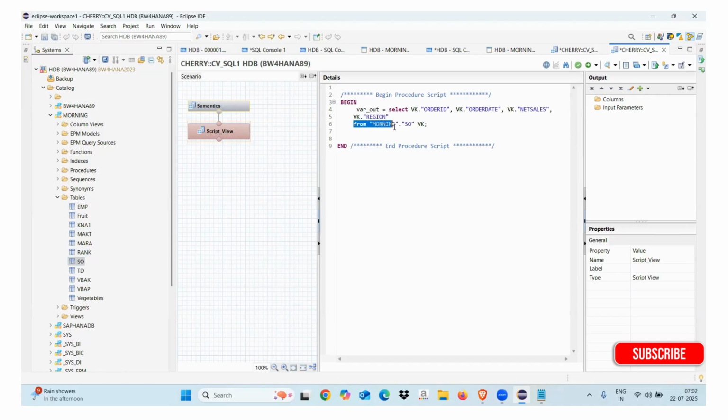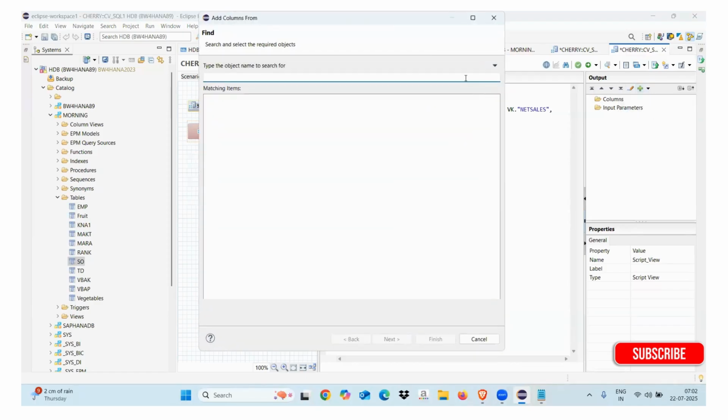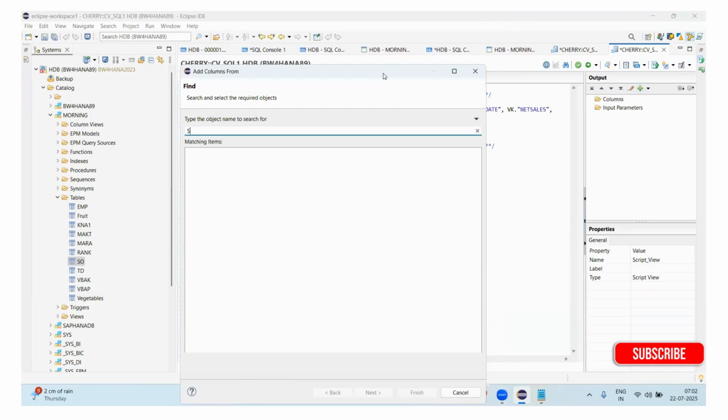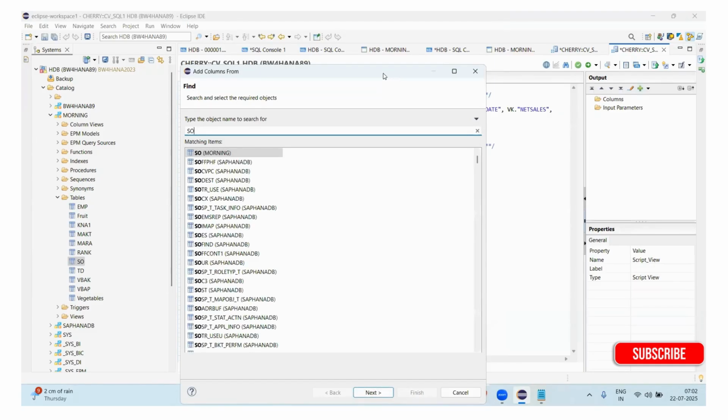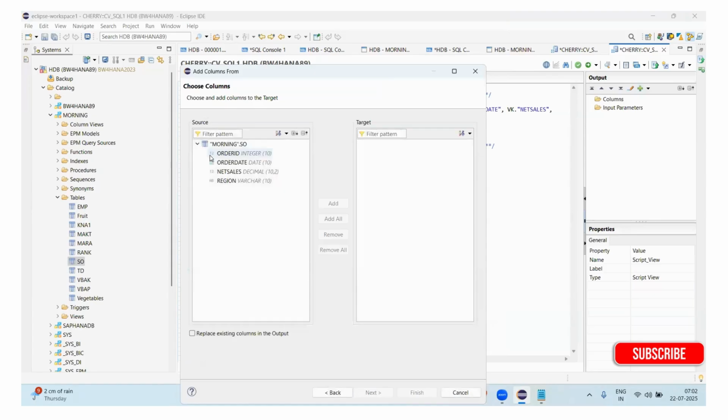And from this table, just a simple select statement. And now here we need to take the columns. So simply I'm clicking here. Which table do we require? I require these four fields. When you do not select this, this will not be enabled as well.